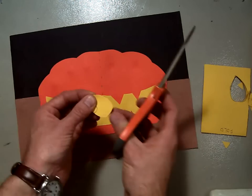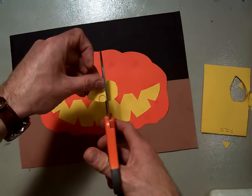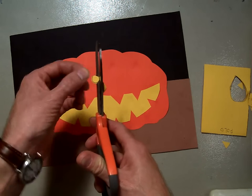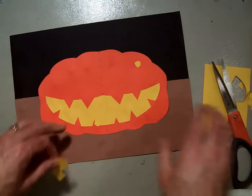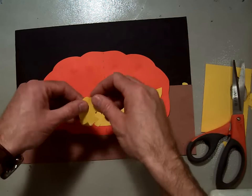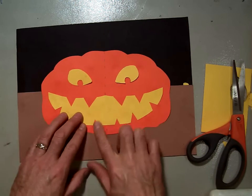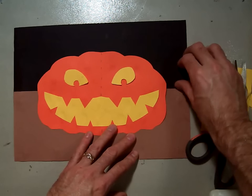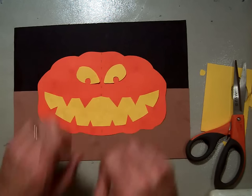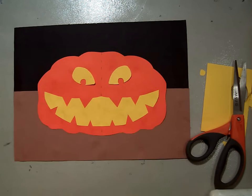I'm gonna keep pinching onto those two and cut out the little eyeball. And notice how I turn my paper to cut the little eyeball out. Okay, and there I've got my two symmetrical eyes. One here and one here if I flip it over. So we've got two symmetrical eyes. Okay, take your eyes, arrange them to how you want them. If you want them close together, far apart, one little higher, not. But let's try to make them symmetrical.